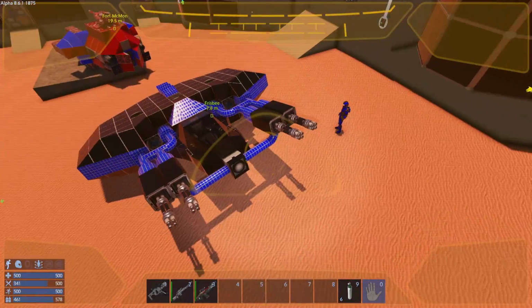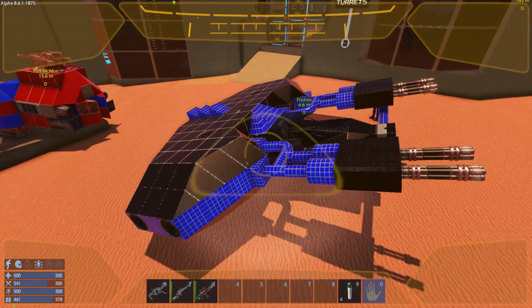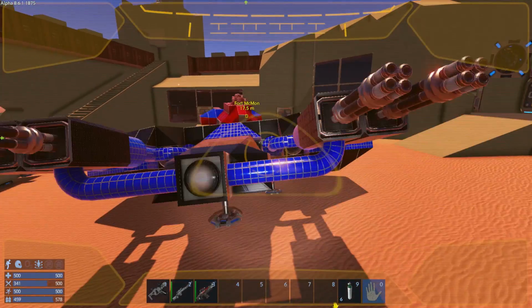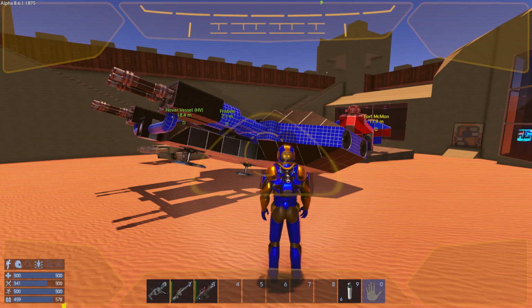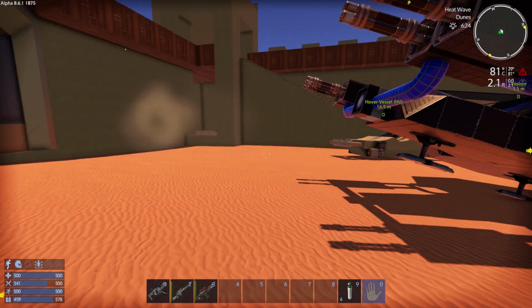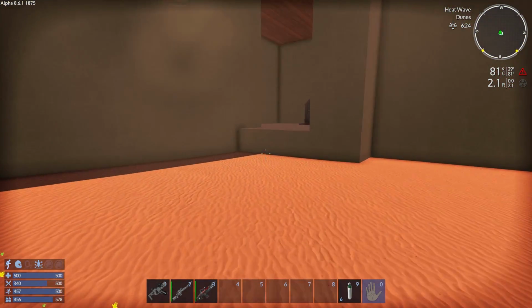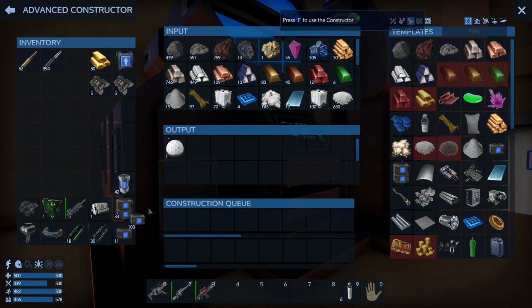But I'm fairly happy with it. Fairly happy with the design. Not entirely certain about the colouring scheme and texturing scheme, but yeah, it's sort of okay. But we're going to give it a test out. Now, I do need to make some more ammo for this thing. So, where did I leave my constructor? Over here. Which I should have done really before, but I completely forgot.